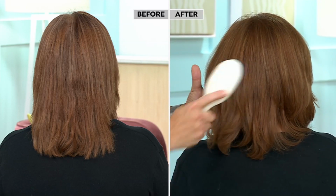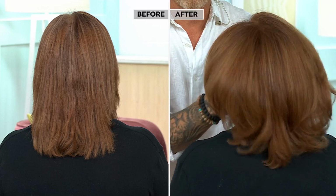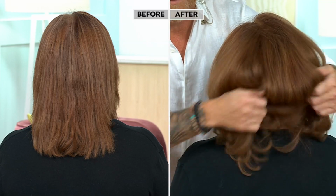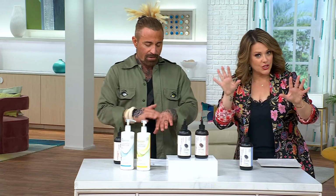I like the idea of this because, okay, maybe you did not buy the 5-in-1 cleanse, right? Maybe you're like, listen, I just bought a super expensive shampoo and conditioner. I'm not going to buy a new shampoo and conditioner today. You just add a drop of this. This is what you buy. So use your shampoo and conditioner. You don't have to divorce your favorite brand.